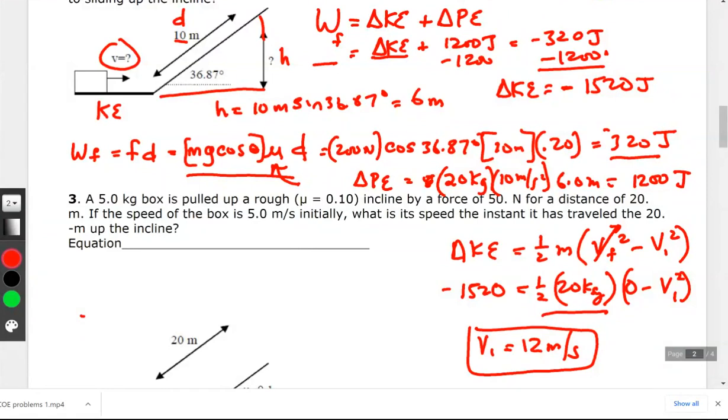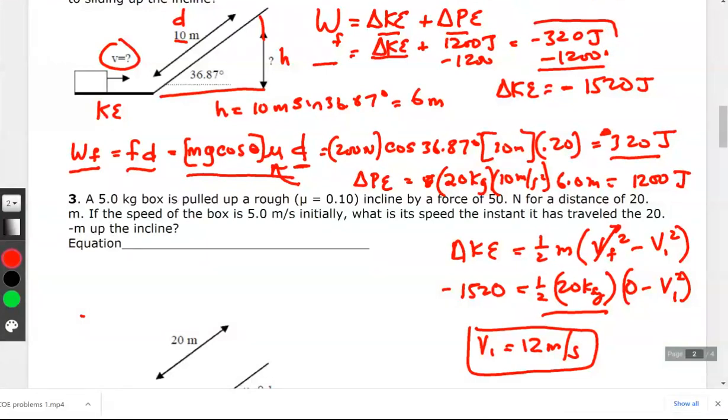So the concept here is when work is done on or by a system, the energy of the system changes. What kind of energy change do we have as it slid up the hill from the bottom? It changes PE and KE. When you have a problem like this with a lot going on, separate out everything. Separate out the work done against friction, which is work done by friction. Mg cosine theta is the normal, times the mu, times the d to make it a work, and you get negative 320. That's your WF, and I put that over here because I ran out of room over there.